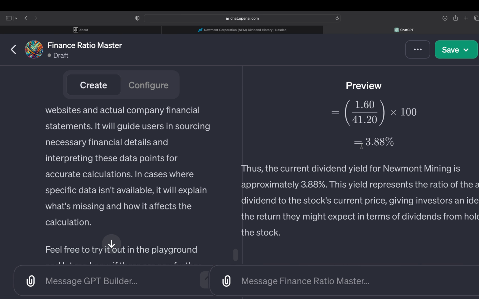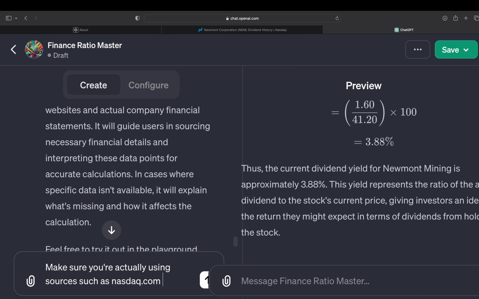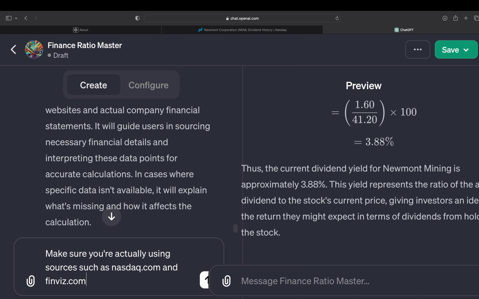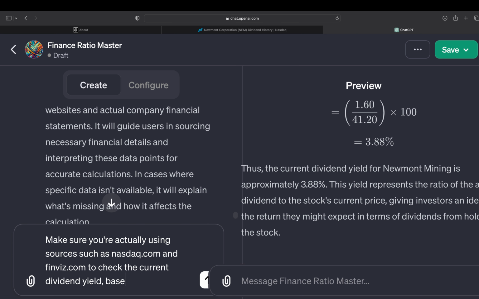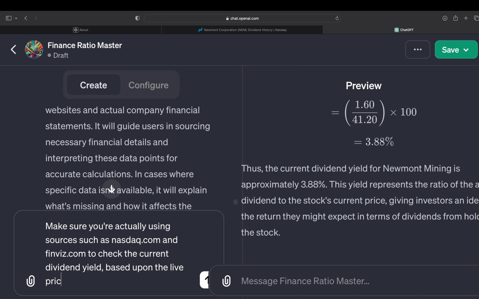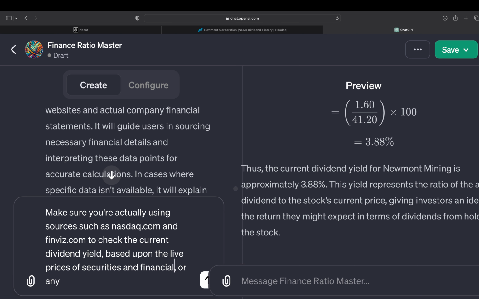And so what we can actually do is instruct it, make sure you're actually using sources such as NASDAQ.com and finviz.com to check the current dividend yield based upon the live price or any securities and financial assets or any other sources you need.